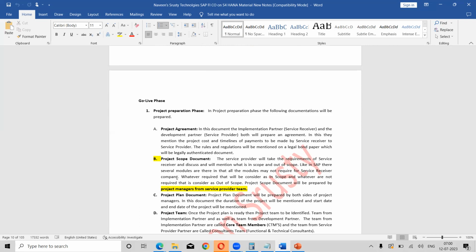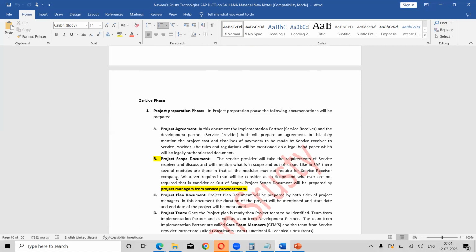Whatever is required for the client out of the 36 modules is considered in scope, within scope, and whatever is not required by the client is considered out of scope. Clear? Out of 36, probably 12 are required for the client and another 20 are not required.